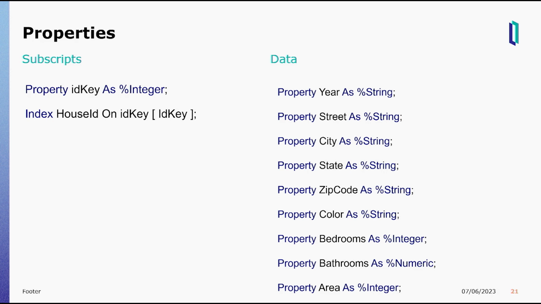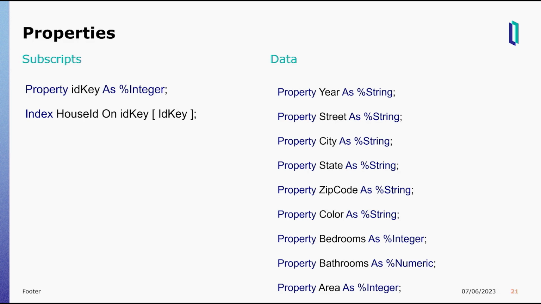Okay, so I need to define my ID, which is going to be the unique identifier for a row. It's just that integer subscript that we're going to use. So just one property is going to take care of that. I called that property my ID key, just because. You can call it whatever you want. The name does not matter at all. I call it ID key, or row ID, but you can call it whatever you like.